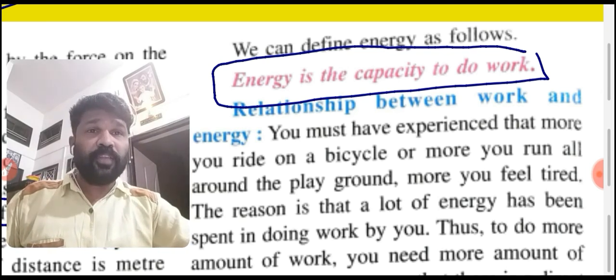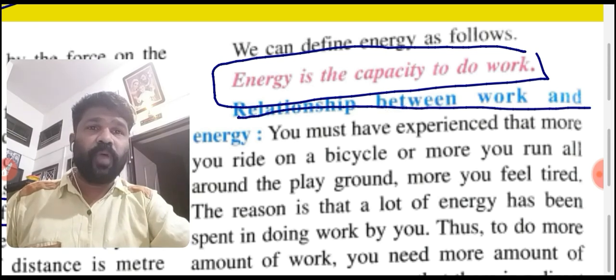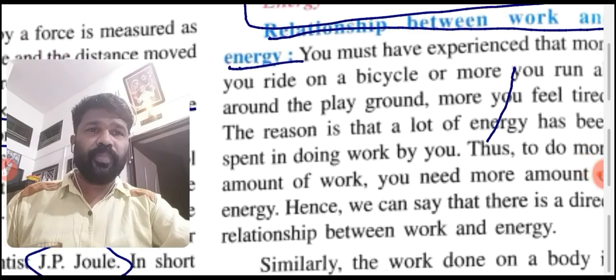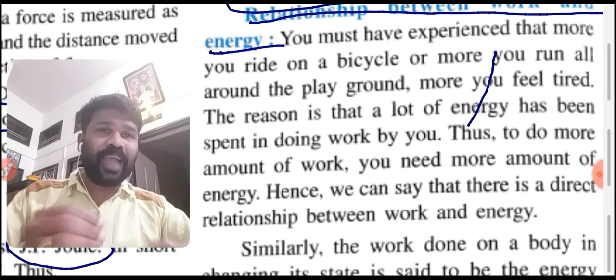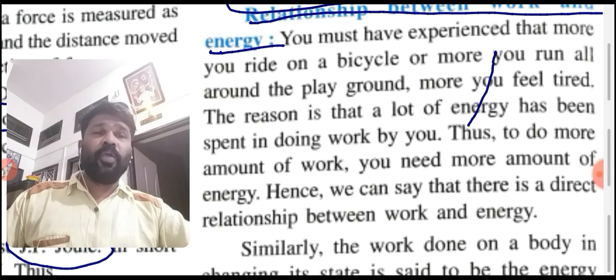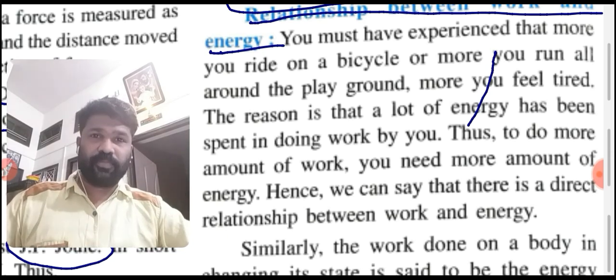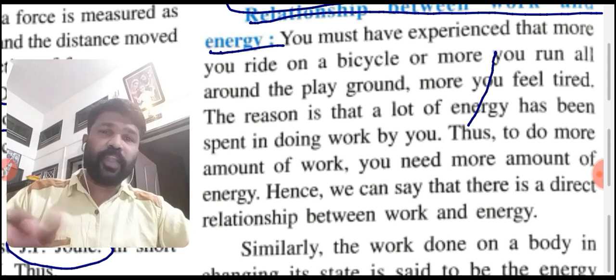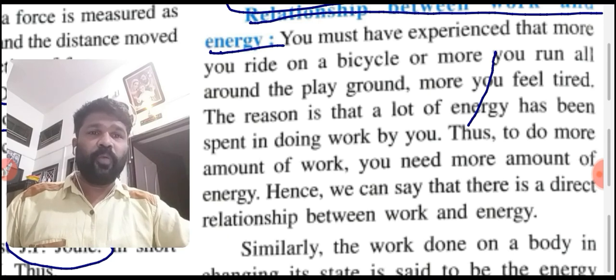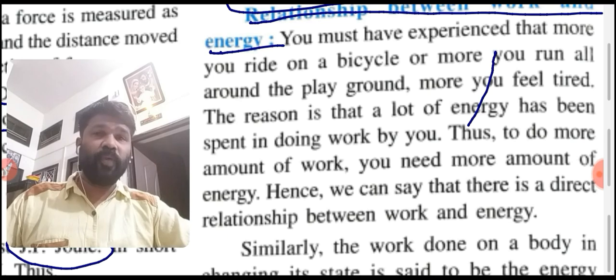Clear? Then what is the relationship between work and energy? Okay, students, you must have read that, you must have experienced that. The more you ride a bicycle or run all around the playground, the more tired you feel. If you make 2 or 3 rounds of the ground, what will you get? You will be tired. The reason is that a lot of energy has been spent in doing work by us. That's why we are getting tired.